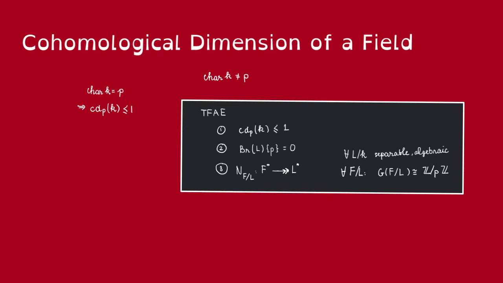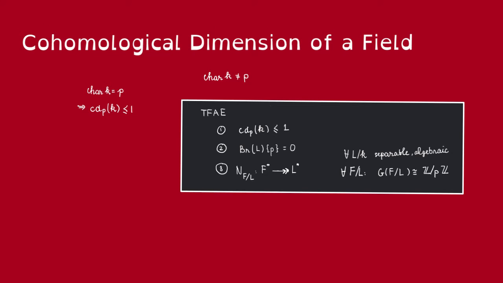So ultimately, we want to use cohomological dimension to study algebraic number theory and algebraic geometry and so on. So we want to look at the cohomological dimension of groups associated to fields, in particular Galois groups. Remember, previously we defined for a field K, the pth cohomological dimension of K to be that of its absolute Galois group.